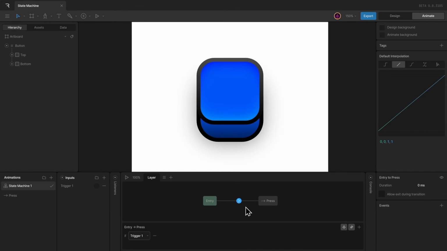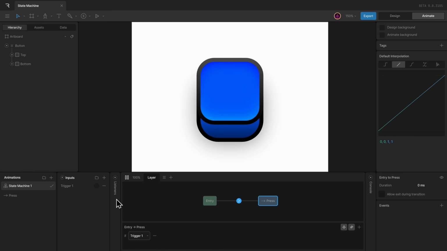In the previous one, we have learned how to set up state transitions and control them with inputs and conditions. If I go ahead and start the State Machine, it will wait for the input to be triggered before transitioning over to the press state as we have specified in the condition. If I go ahead and trigger the input, it will perform the transition and go to the press state and play the animation as well.